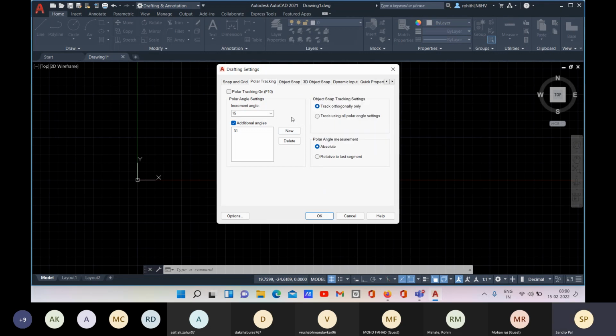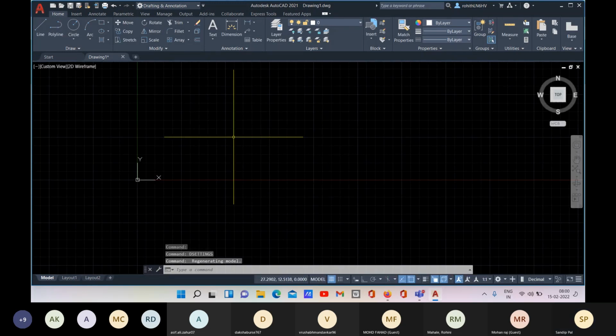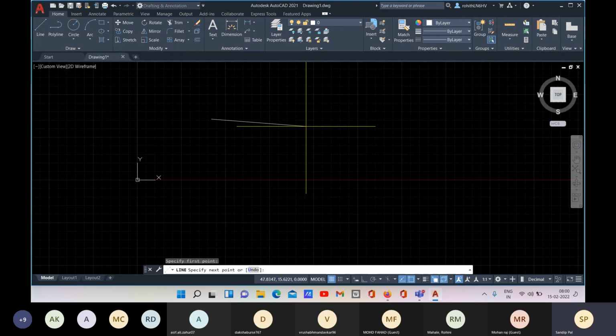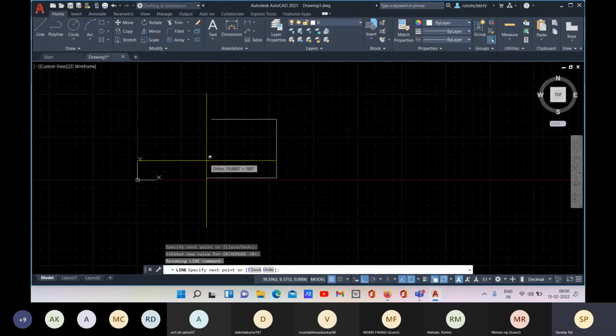And F11 we have object snap tracking. So if you want to track any object snap, you can easily track that. Suppose you want to create this one here, and suppose you want to get the perpendicular point.